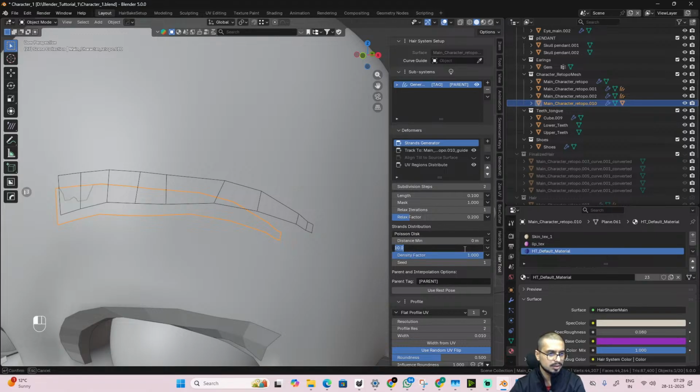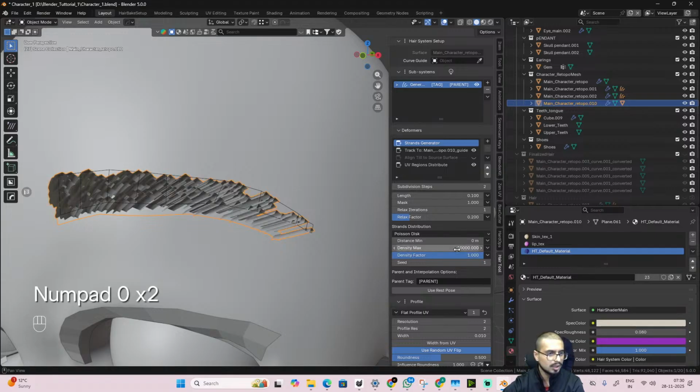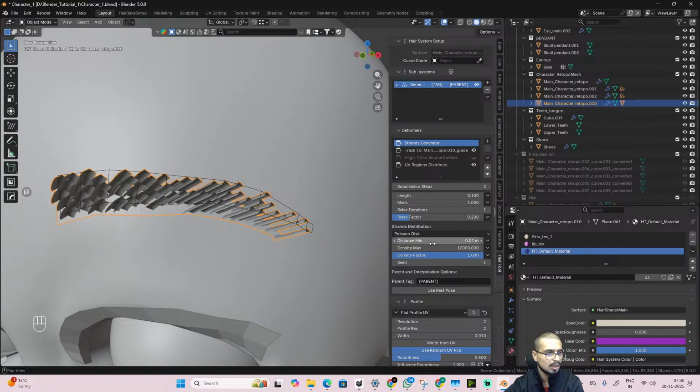We'll change the density to 10,000 again, and we'll change the minimum distance to maybe 0.01.